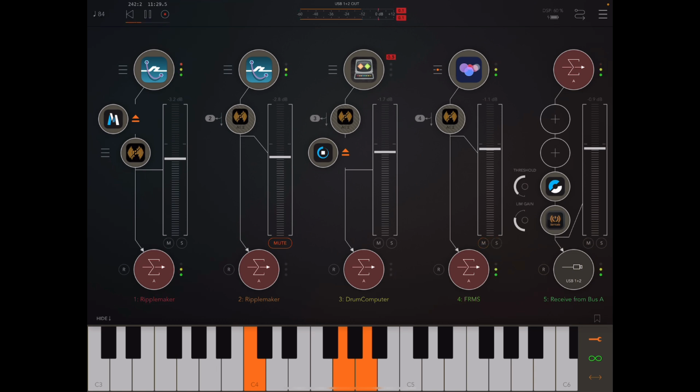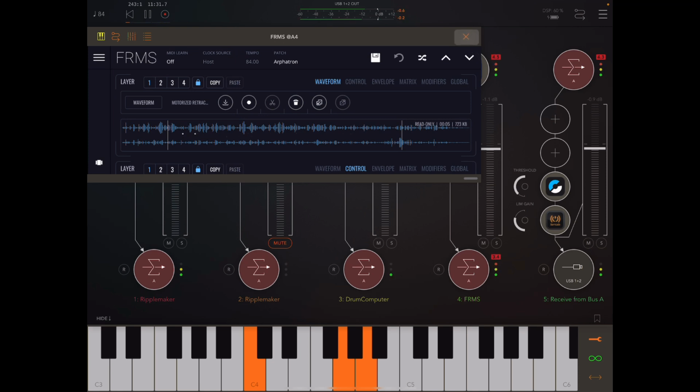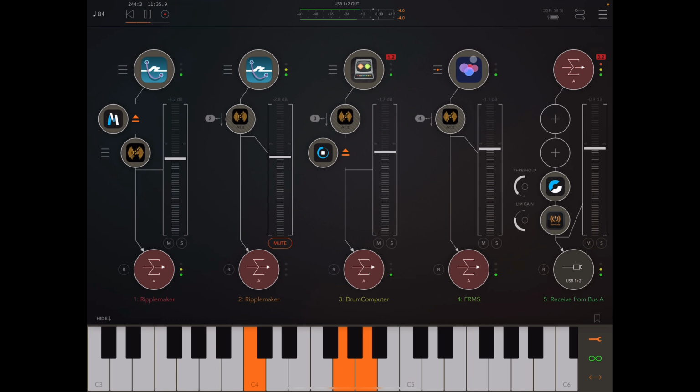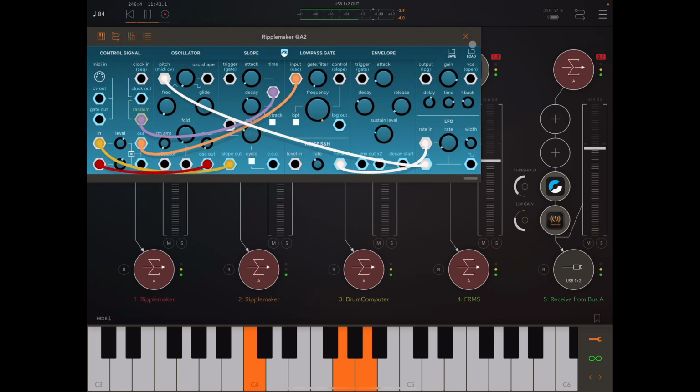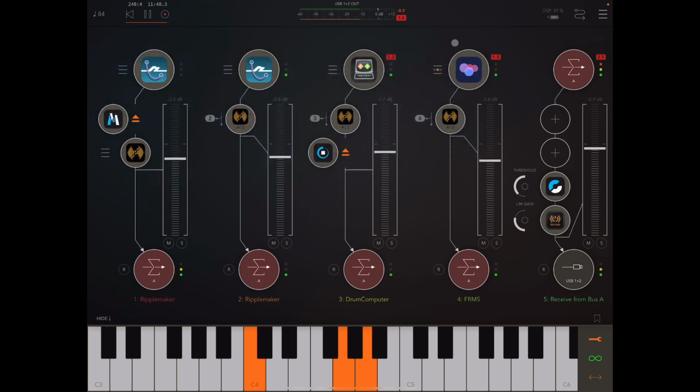Now I'm bringing in frames on top of this. Frames is also being processed by it. This ripple maker is also being processed, and I'm also putting through the raw signal now. But now I'm muting that raw signal, muting frames.